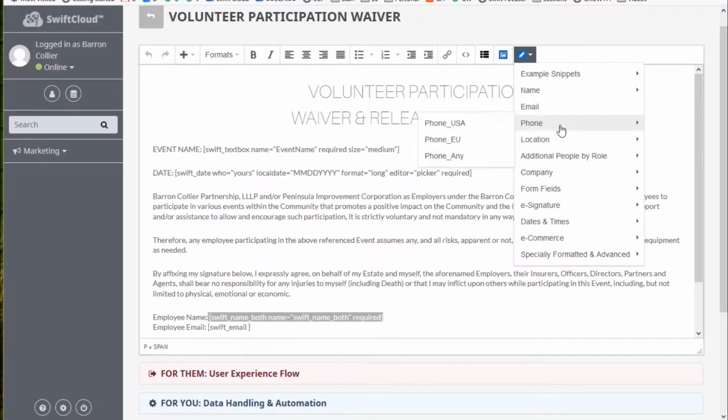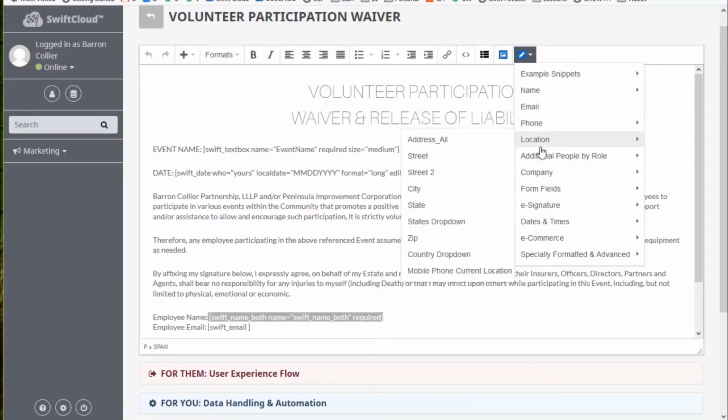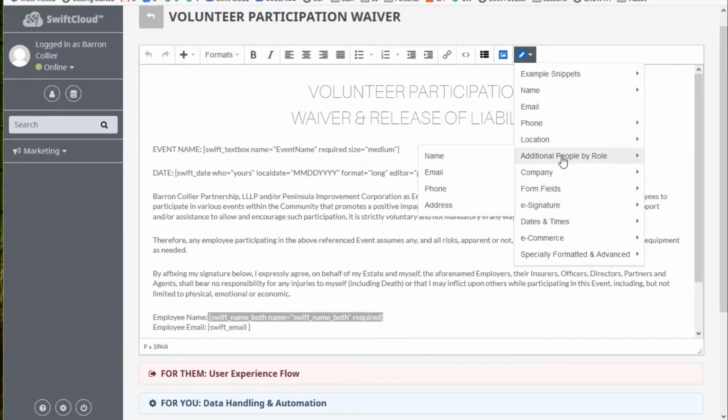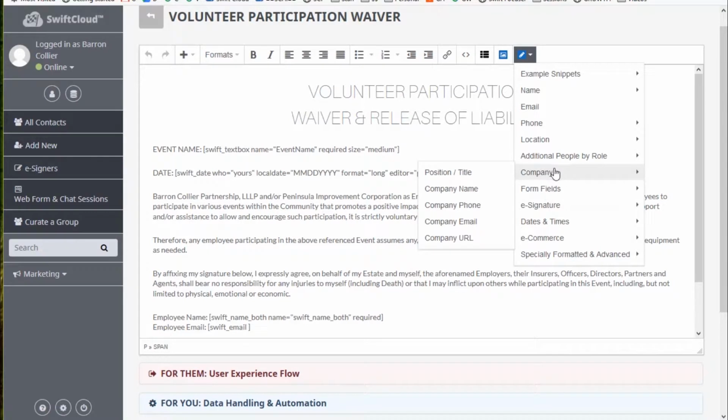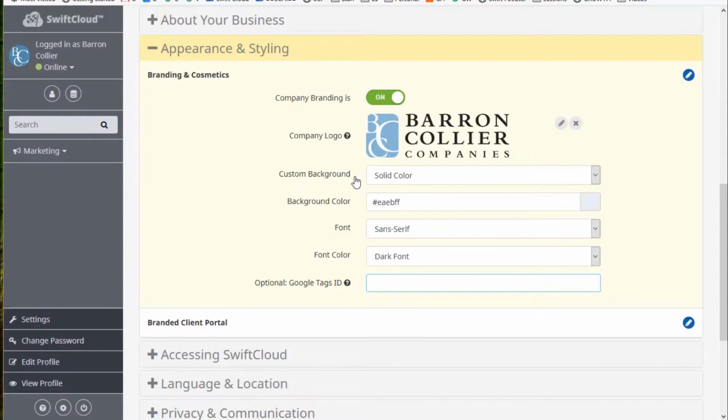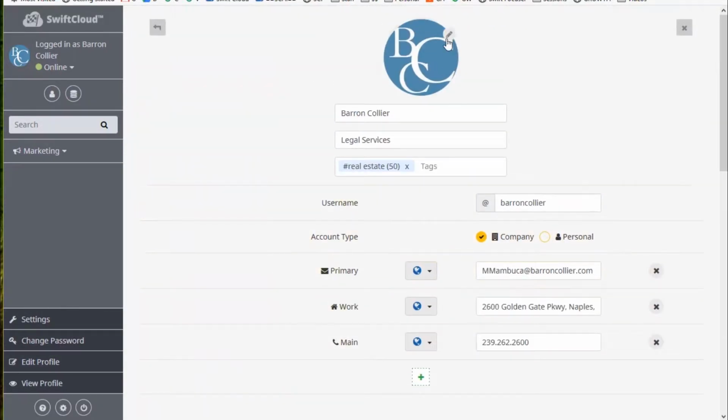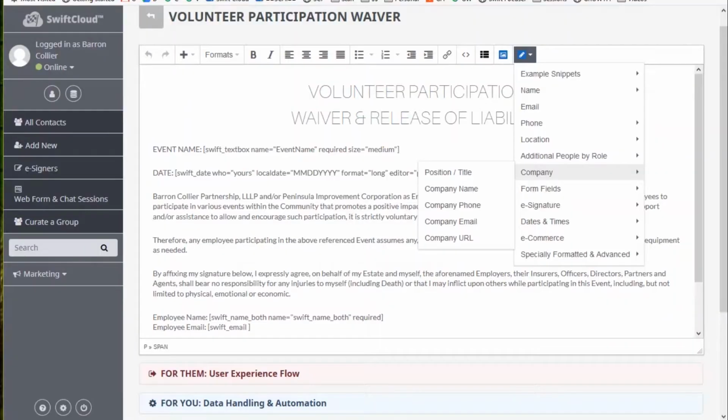And you've got a bunch of different options. You've got phone, USA versus EU, that kind of thing, location. Additional people, that's kind of critical for things like refer a friend forms, where we'll actually store everybody into your contact database and then create a relationship between them. Same idea for company. What we'll do is create a company entity and then create a relationship to that entity. We store companies in the same way that we do people, albeit with some differences in terms of what they can do and even capability. And as we grow, we will have more enterprise features where humans attach to companies, that kind of thing.